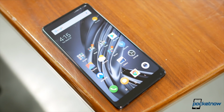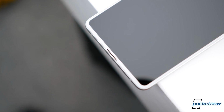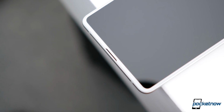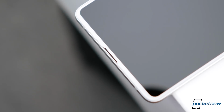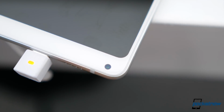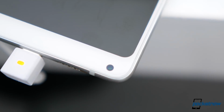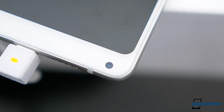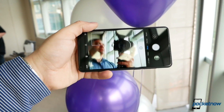This is a 6-inch IPS LCD at 2:1 aspect ratio, 81.9% screen-to-body ratio, and 1080p plus resolution. To assist with the lack of a notch, we have an ultrasonic sensor tucked in for proximity and a minuscule speaker at the top. Probably the most controversial aspect of the original Mi Mix makes a return, and it's the selfie camera at the bottom right with 5 megapixels, an f2, and 1.4 microns, which is still just so awkwardly placed.